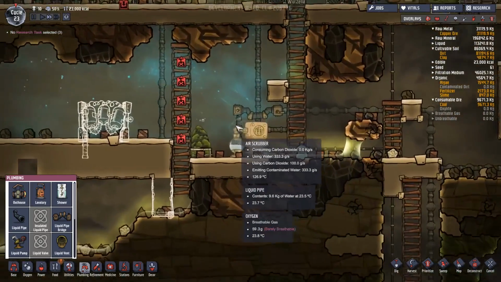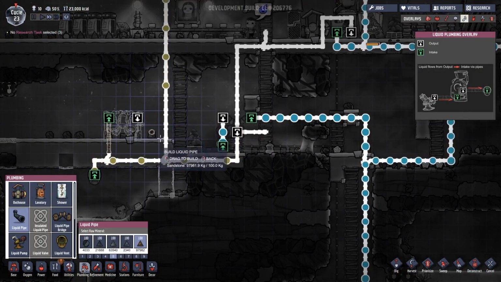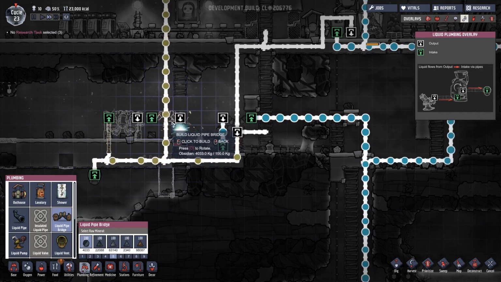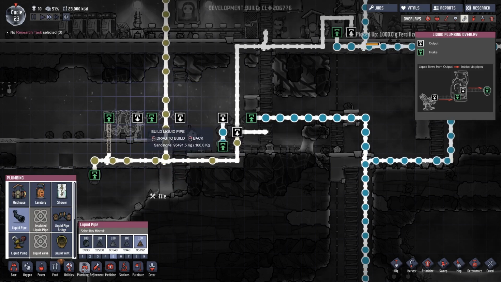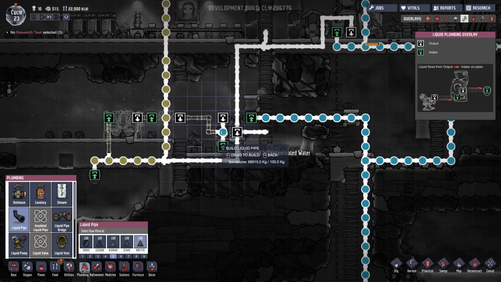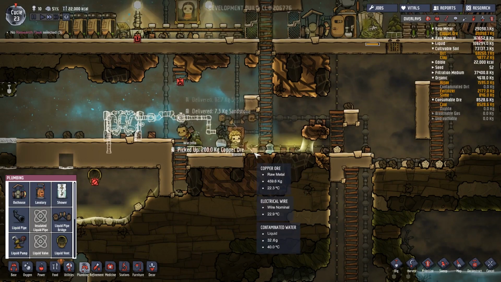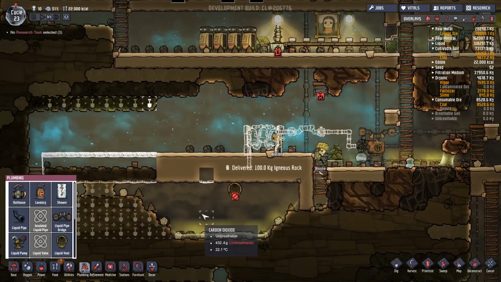There we go. And then we can run the pipe across here. We need to make a bridge as well, though. So we make it there. The pipe goes there. And that should go into our... is that right? That should go into our good water network. Cool! Okay, so we don't actually need any of this. We don't need the shit pit anymore.